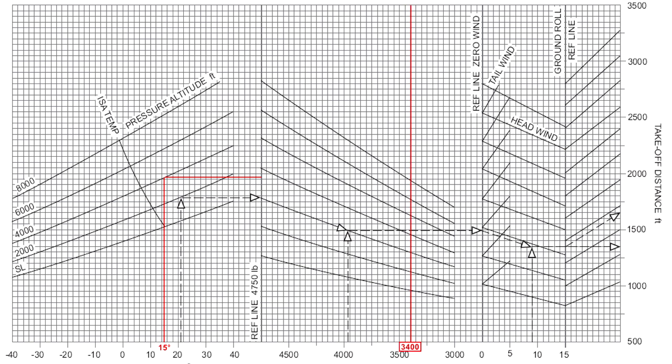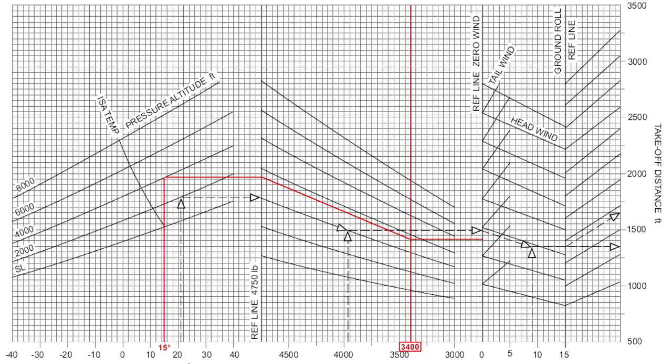The next variable is mass, or weight. In our example, let us assume a weight of 3,400 pounds. From the reference line, we must move down using the sloping guidelines until we reach 3,400 pounds, as shown here. From this point, we go horizontally to the right until the next reference line.